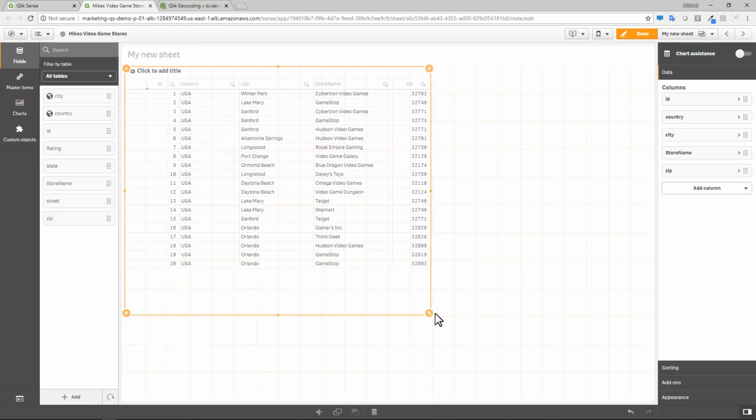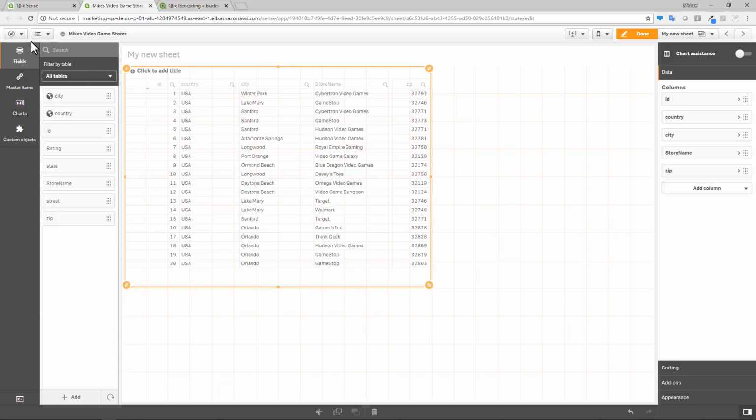Okay, just showing you that information that's there. And when you do this, you might want to test it with a smaller amount of items first of all, because remember, it does count towards your transaction limit. Okay, so here's the 20 stores that we have. We're going to get the coordinates of this and plot these on a Qlik GeoAnalytics map.